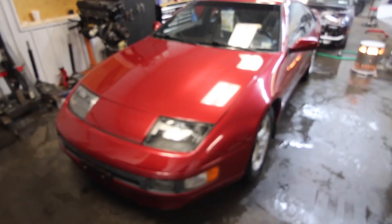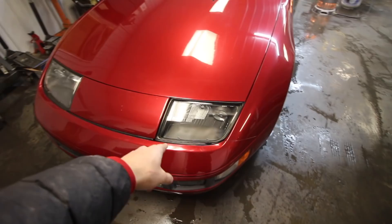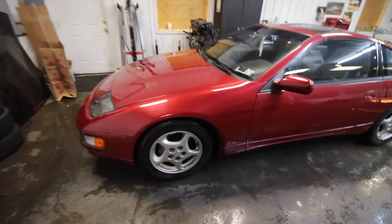I did mention this in the last video — these headlights are the same as from the Diablo. This is going to be the first time both for you and me that I've been able to take a close look at this thing, because at night I couldn't see a single thing. It was risky buying a car at night, but it was the only time we could get the whole deal done. And honestly, nothing has caught my eye that I'm bummed about.